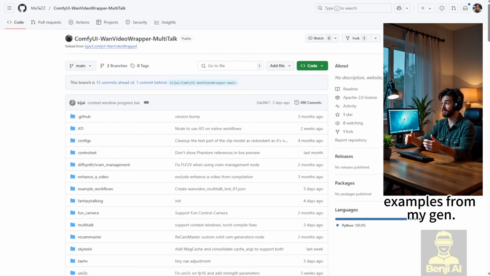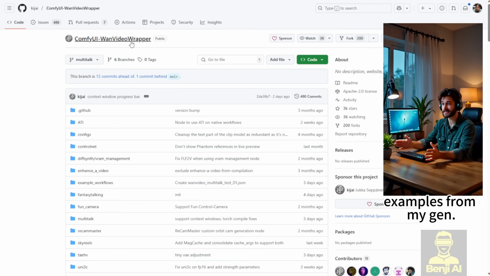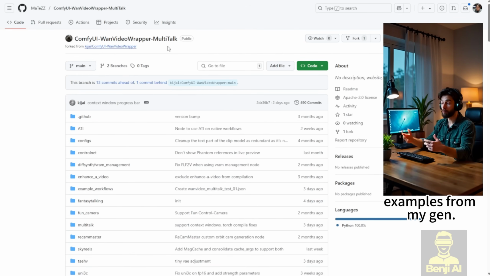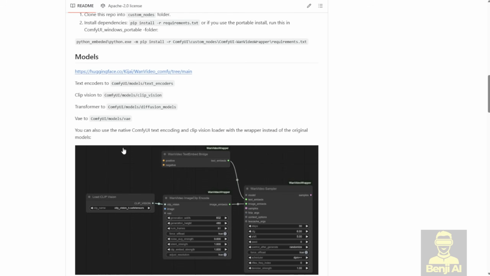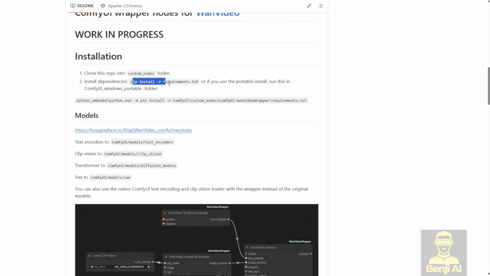This is a great way to have two versions of the wrapper but not interfere with your main branch of the video wrapper, which is mostly the most stable Wan Video Wrapper. So if you want to test that, I recommend you fork the WAN Video Wrapper by yourself or use this WAN Video Wrapper MultiTalk to play around with. We can have a testing version of the MultiTalk in here.